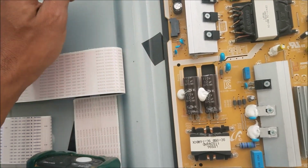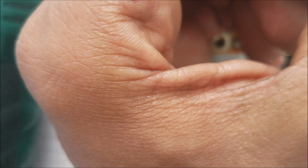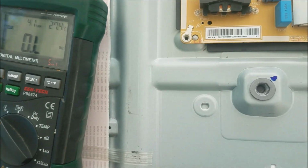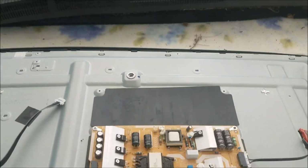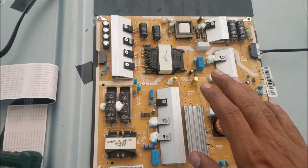So here I'm gonna unplug it. Then we're gonna see if we have any backlight from that screw hole. No. No backlight. So in this case, we know the problem is here in the power supply.